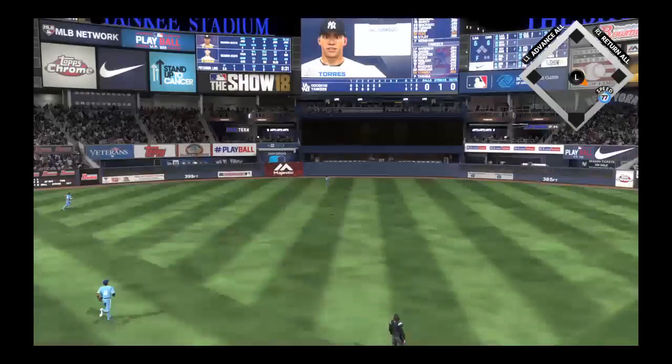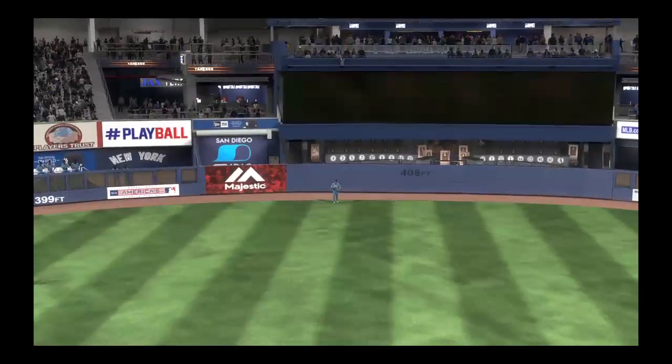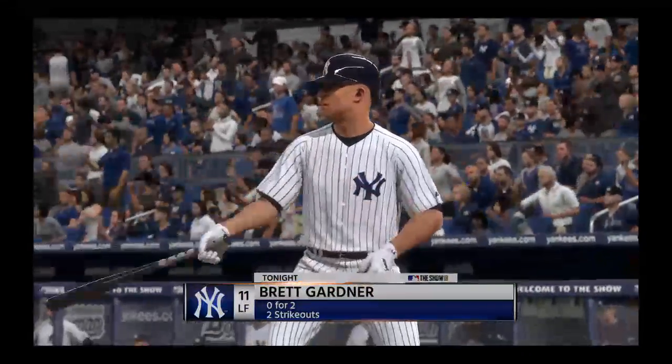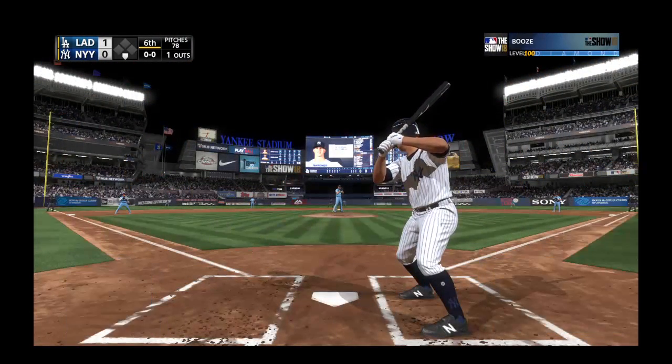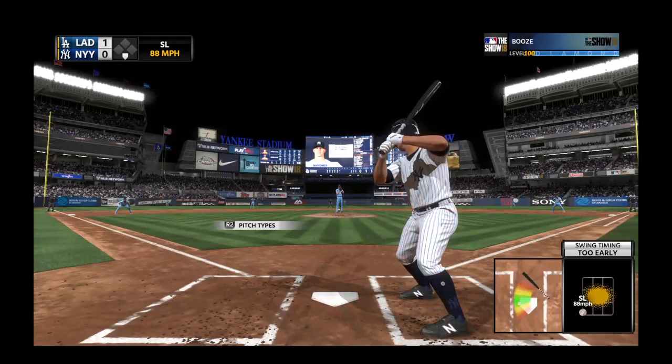They've got to find a way to get something in the zone. Somebody's got to be willing to take a pitch, maybe move something the other way to kind of calibrate what the strike zone is going to be. Here's Brett Gardner now. No hits for him to this point, not unlike many of his fellow teammates. Good slider there, and he gets ahead of him 0-1.